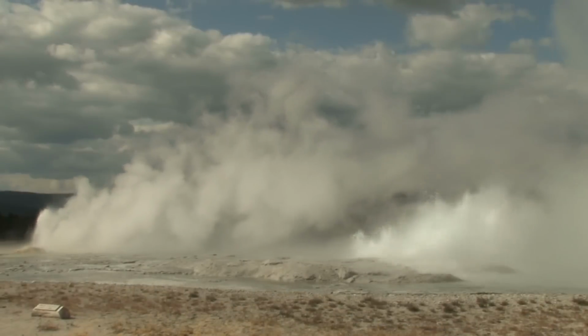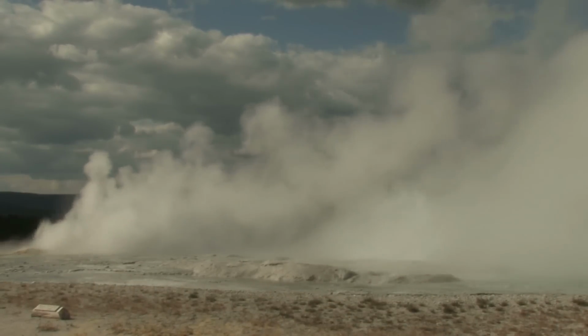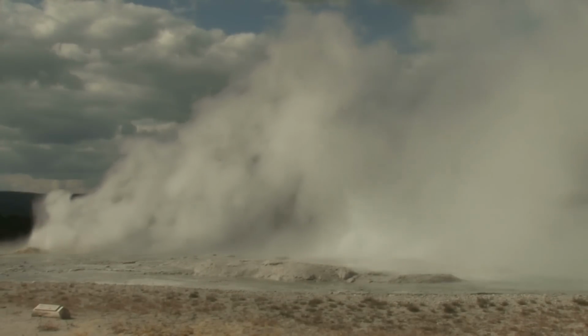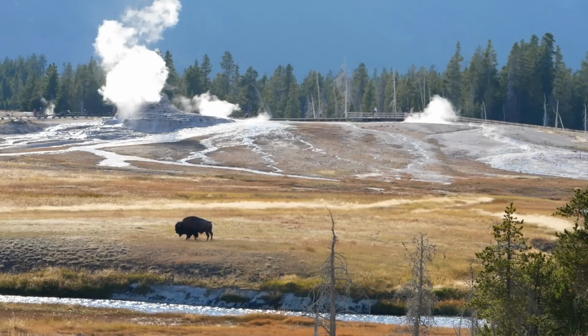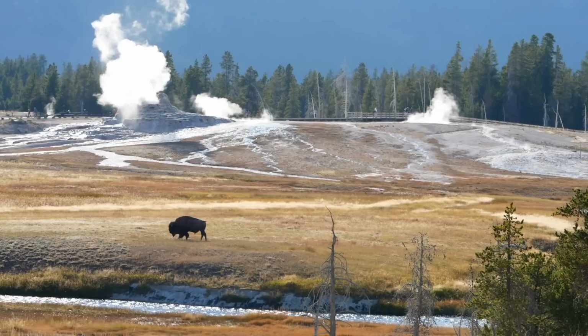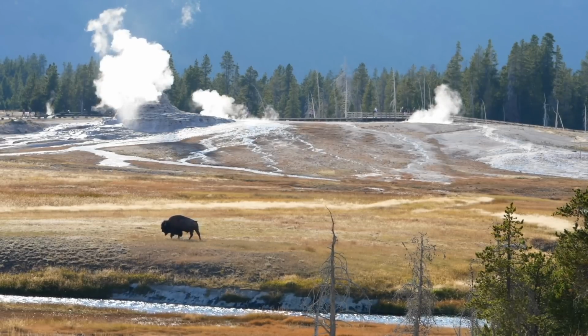Zhao believes that underground images taken of the region do not support the theory of a direct core-to-surface volcano, known as the plume model, to power the Yellowstone supervolcano. Instead, she suggests that the caldera was created as a result of an ancient oceanic plate wedging beneath the western United States sometime around 30 million years ago.